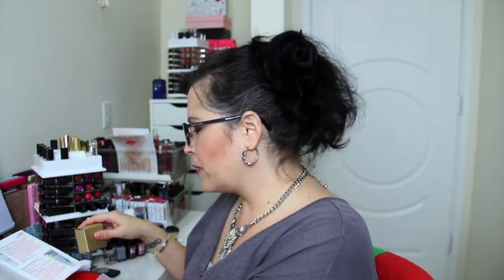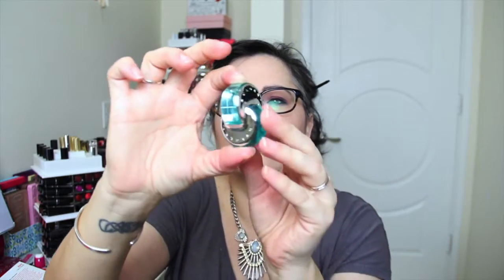And the last thing we have is this little box. Look at this. How freaking cute is that? This is perfume. So cute. This is Bulgari Omnia Paraiba, a floral citrus fragrance. The notes are passion fruit, bigarade orange, a bittersweet orange scent, passion flower, gardenia, cocoa beans, and vetiver. $82 for a 2.2-ounce bottle.